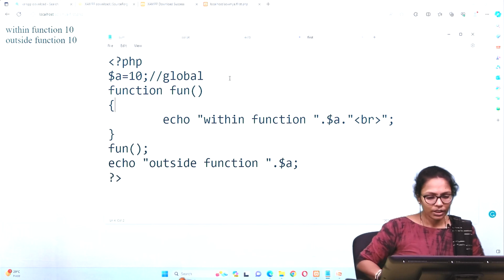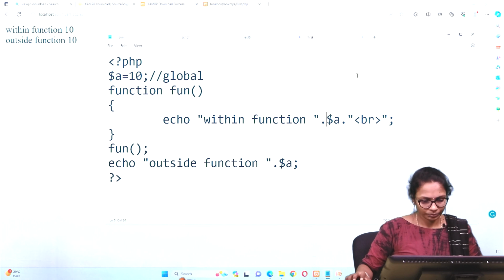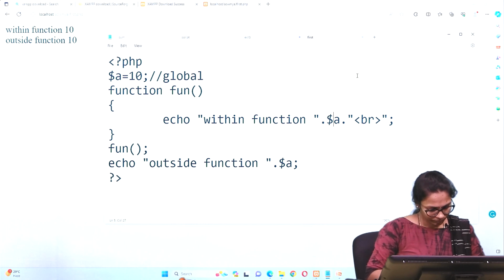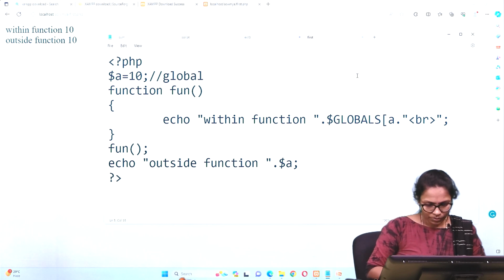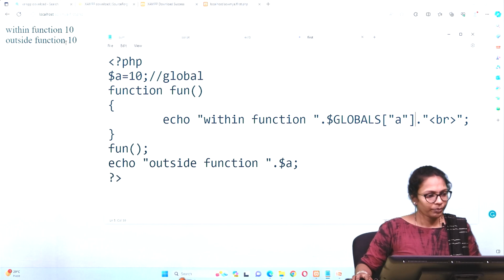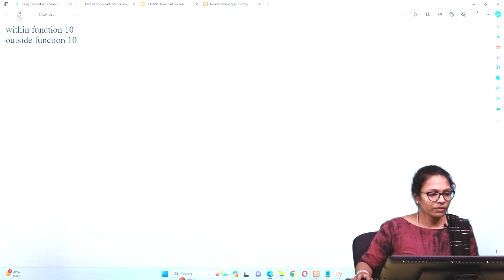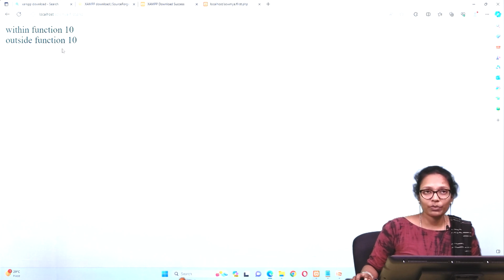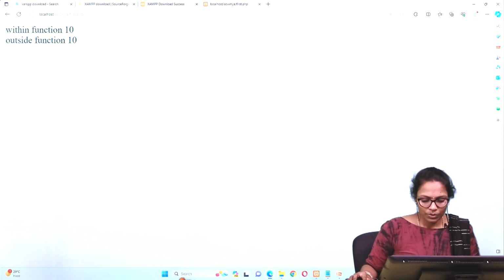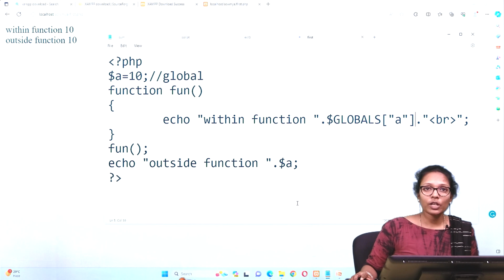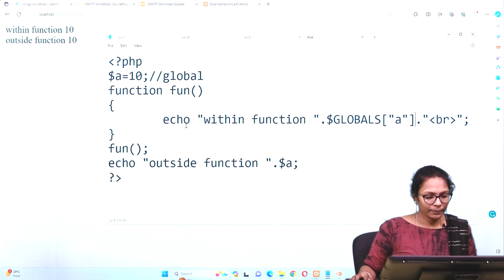Using $GLOBALS, where the variable name is a. See, if I refresh this, I still get the same output. Within the function it is 10, outside the function also it is 10. So one way is informing the function about the global variable, or else you can also use the GLOBALS array.